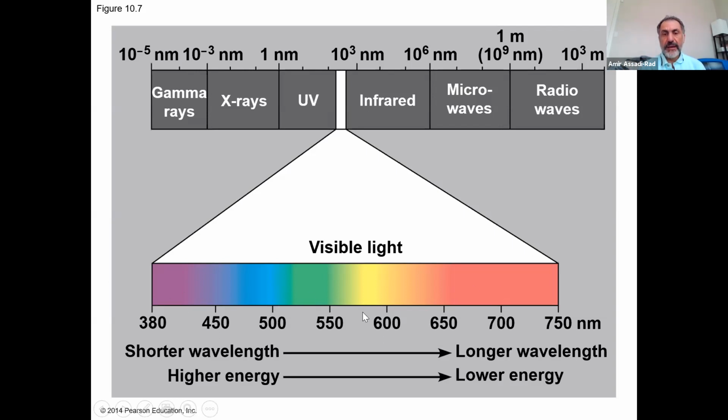The plants that are green are reflecting this end of the spectrum and absorbing everything else, okay? So that's why you see plants green. Most plants are reflecting green because of that. And other plants that you see red or purple or yellow, they are reflecting those. Okay.